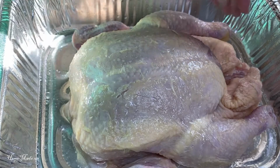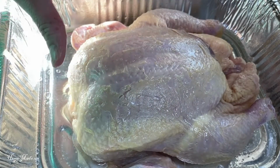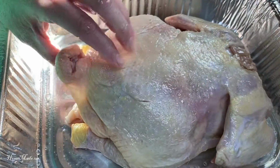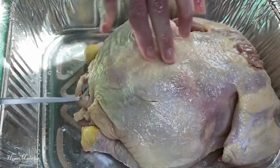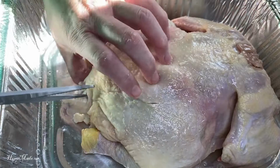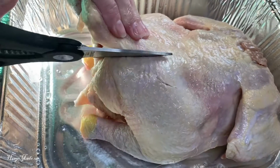Today I'm going to spatchcock this chicken. This is a 3-pound chicken. I'm going to flip it over and remove the spine. So you need your kitchen shears, and what you're going to do is cut along both sides of the spine.